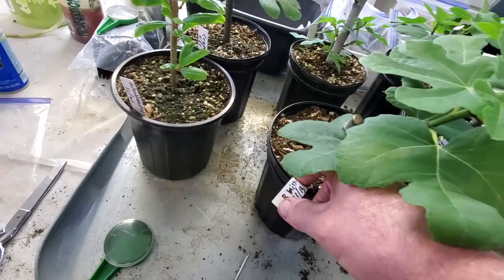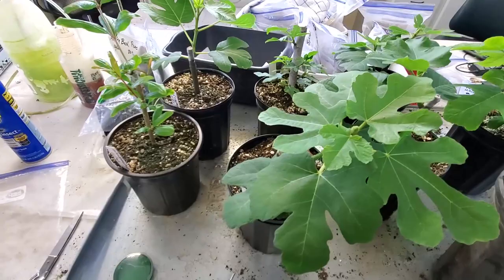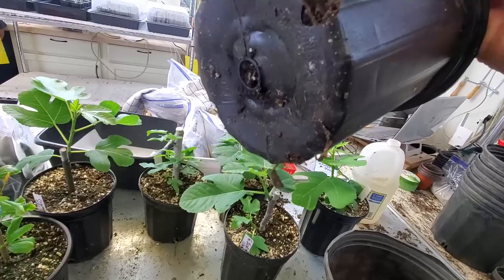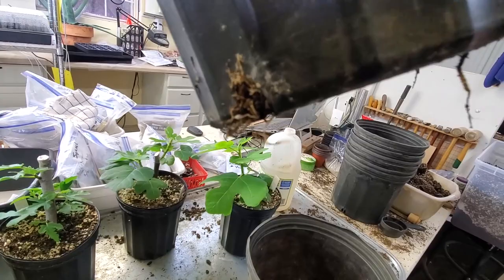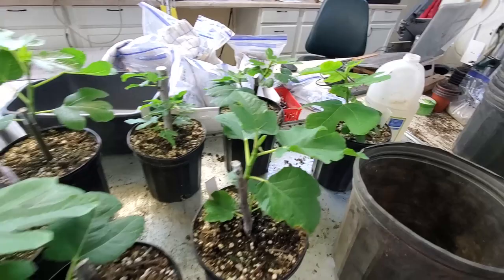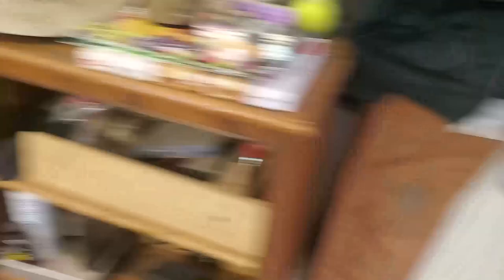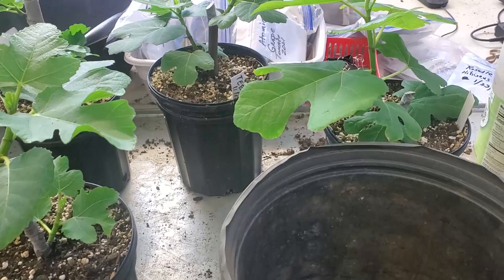This one here was 11.13. We've got some of these figs that we've already potted up to a bigger pot. But lo and behold, these roots are starting to come out to the side — they're not liking it dry. They're getting dry, and I brought them in here yesterday but I had to go pick up another load of compost so I could make some potting mix, and I just got that today. Now I'm going to move these from one-gallon up to two-gallon pots.